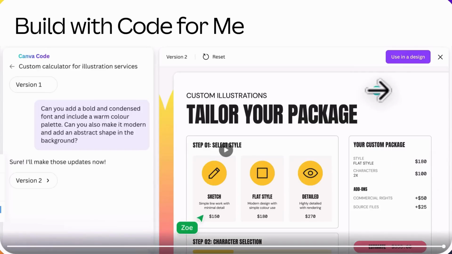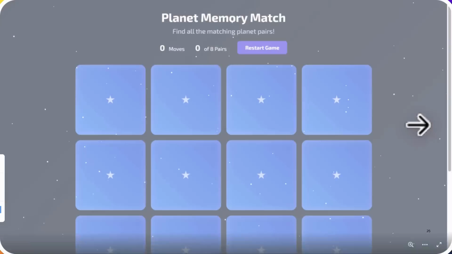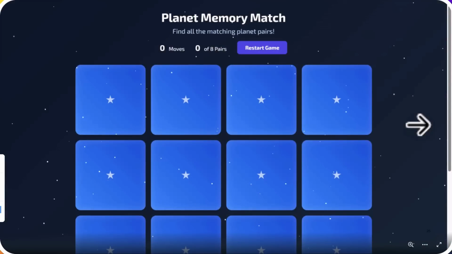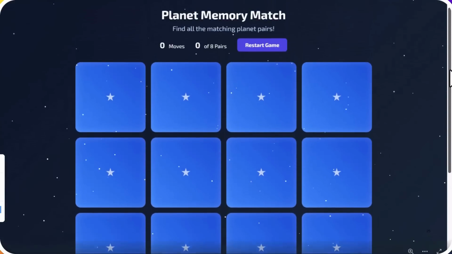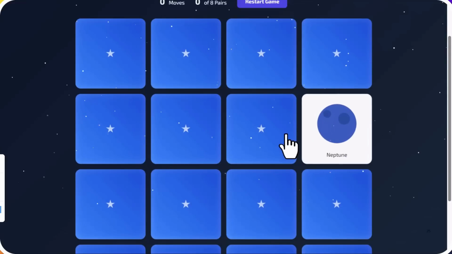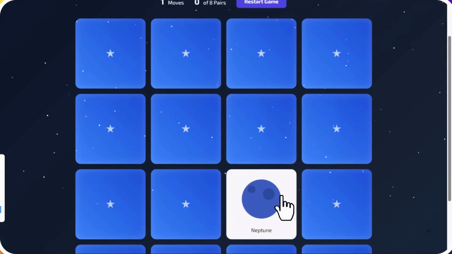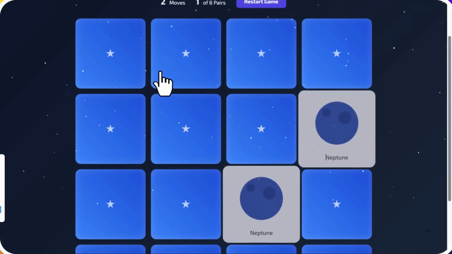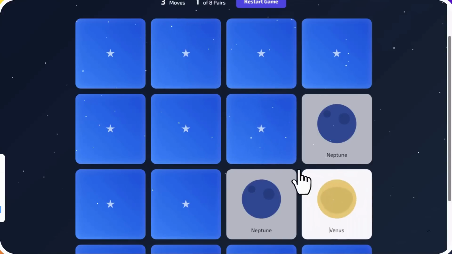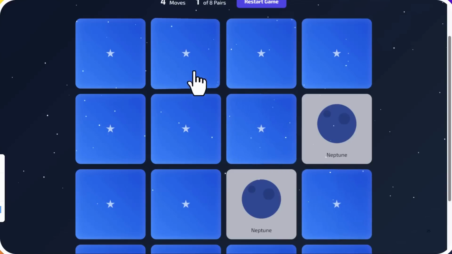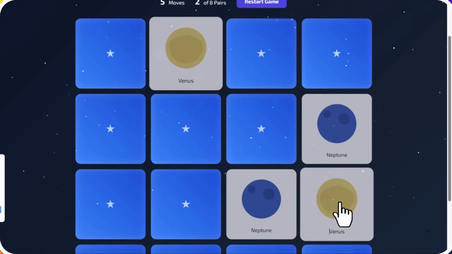So let's have a look at one example of what I have created using Canva Code for Me. When I was thinking about doing a solar system activity, I could have spent hours online looking for a website where I was able to find or generate a game like this. Perhaps I would have needed to have paid for a subscription. Maybe I would need to have 27 tabs open whilst I am trying to deliver the one lesson.